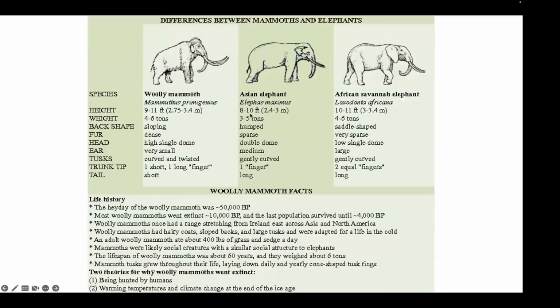Okay, so let's talk a little bit more about the differences between the mammoths and elephants. Obviously, in size, they're quite similar. The Asian elephant, Elephas maximus, is slightly smaller than the woolly mammoth. Then the African elephant is kind of the same size. What I want to convey is, if we did bring back the woolly mammoth, if somebody did modify an Asian elephant to make it like the woolly mammoth, we would have to have similar infrastructure in terms of size, in terms of transport, in terms of all these other things, to the Asian elephant and partly to the African savanna elephant. So they're generally in the same range.